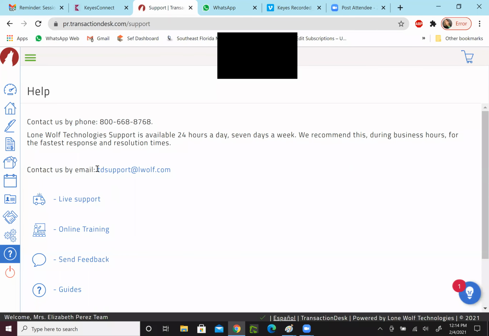Awesome. And this is the TD support email at iwolf.com. This is where you would send your problem, like that you don't have the password. And then they even have live support. They have online training with videos.